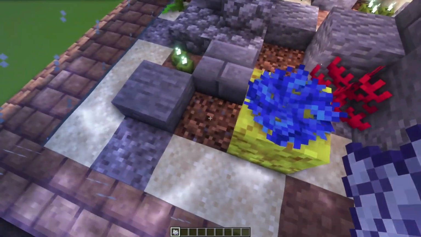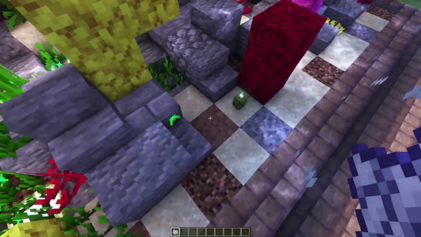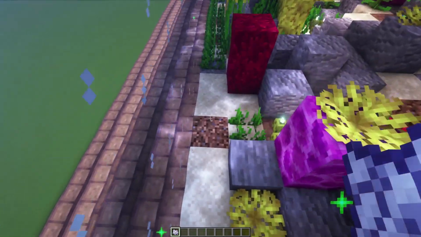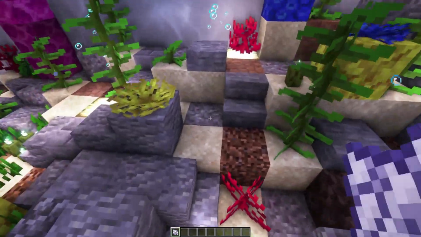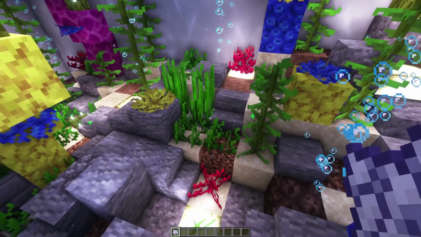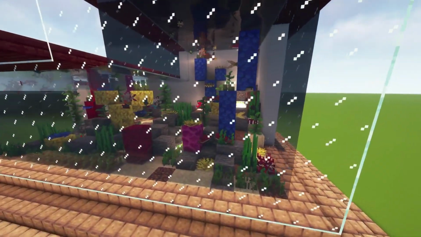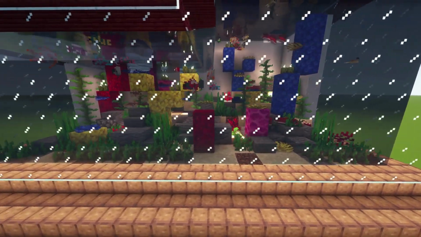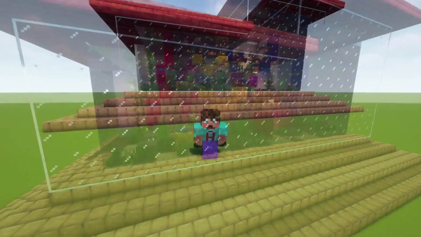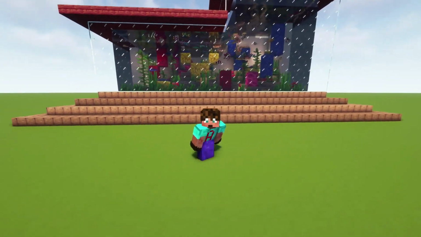And once you've done that, just lob a little bit of bone meal in the front. Don't use too much. It's really easy to overuse the bone meal. You don't want to have everything green. You want some gaps where you've got all of that dirt and the sand still as well. But put a little bit of bone meal in, and then you're going to get some tall sea grass as well as some short sea grass there like that. That looks great. And then you can fill it up with fish. In here I've got salmon, cod, puffer fish and lots of tropical fish. And this is going to be an absolutely fantastic feature for any camp. Look at it, it's gorgeous.